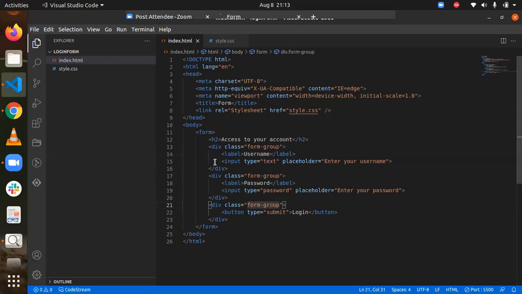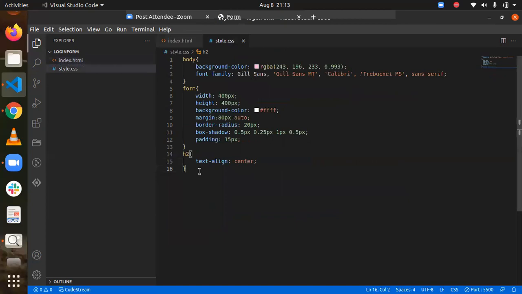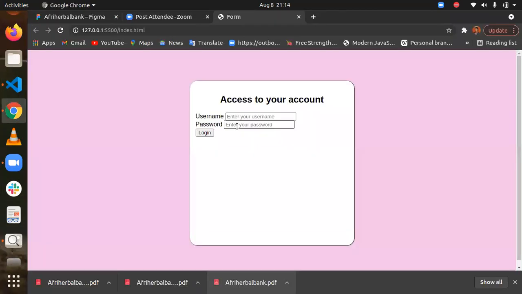Okay, so I'm going to come here in my style and then do what? Define that class, form group. Okay, so first of all, you see they are congested. So we need to create a gap between the username, password and the button.